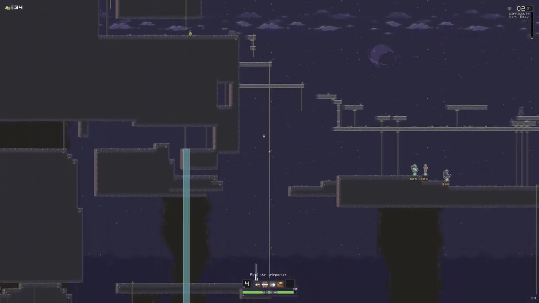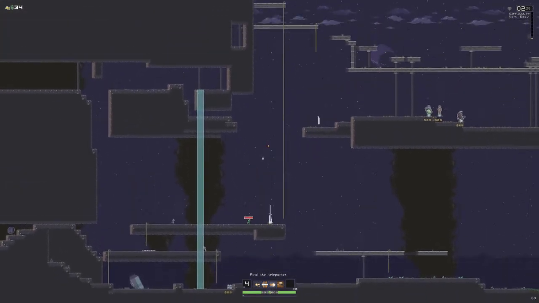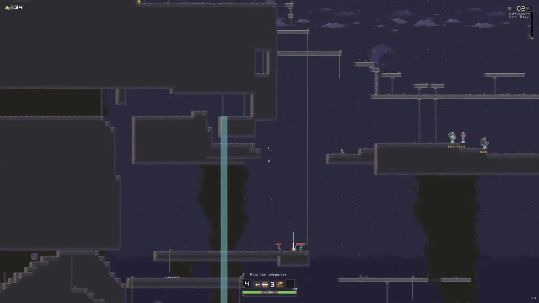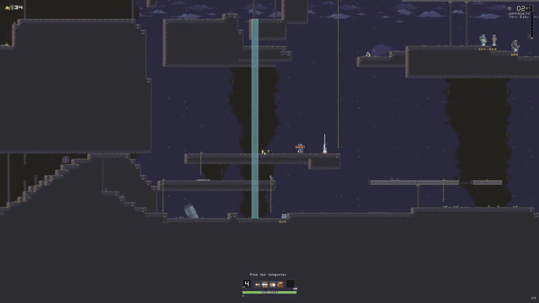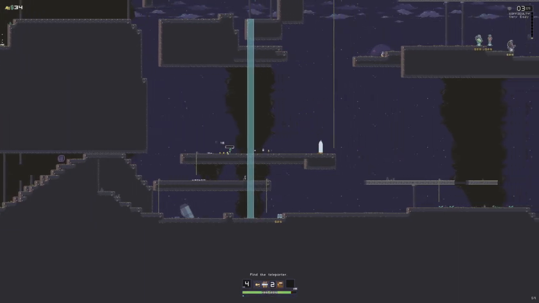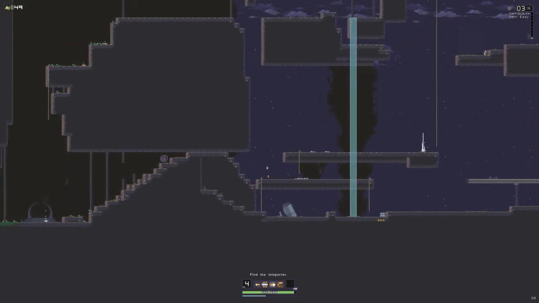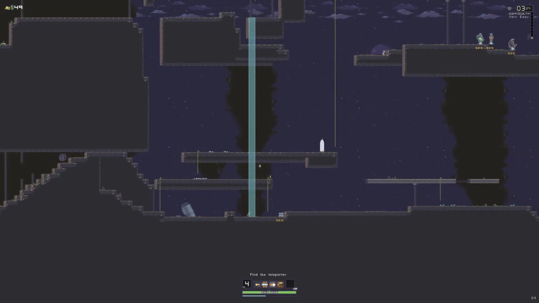Now, I am not actually sure how to get over to those items. Ooh, there it was. There it was. Now, the question is, I am not able to actually get those items. Ooh, multi-level? That is some sweet stuff. Oh, and the end of the level is there. I think. So, yeah, I need to get over there somehow.